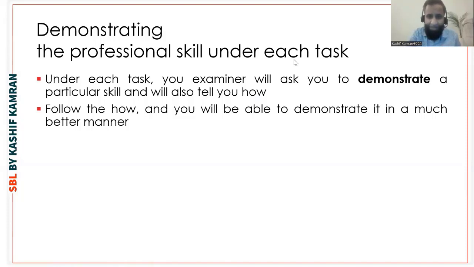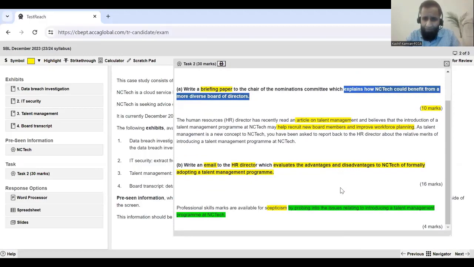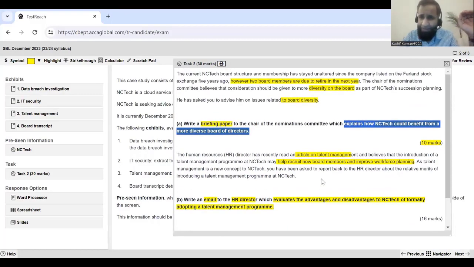So let's take an example. You go back to the practice platform again. I hope you can see that in front of your screen. Okay, let's take another example. You can see the task 2 in front of your screen, all of you.